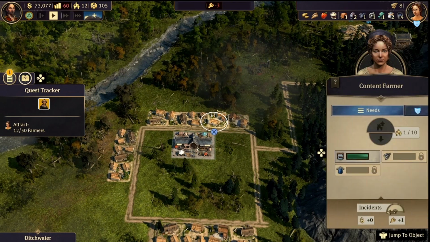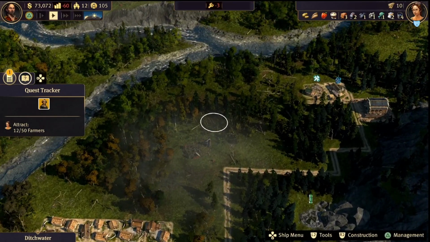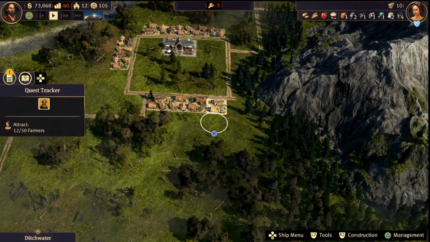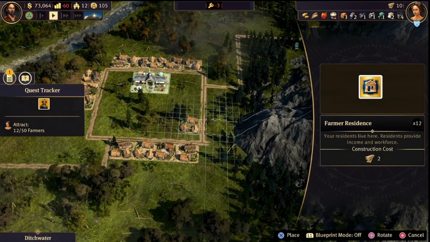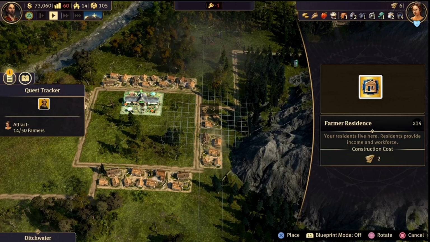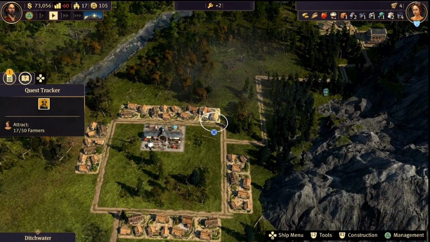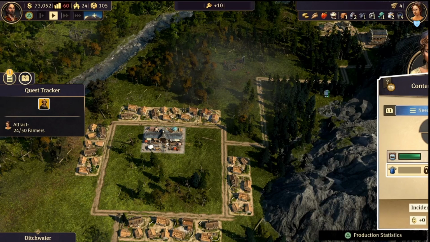But it will go up when they get more things as well. So what we'll do for now is we're just going to throw 3 more of these down, keeping within the trend of what we're doing. So that's there. So there we go. We've got 2 farmers extra than we need. So as you can see now, it's gone up to 2 in each one.